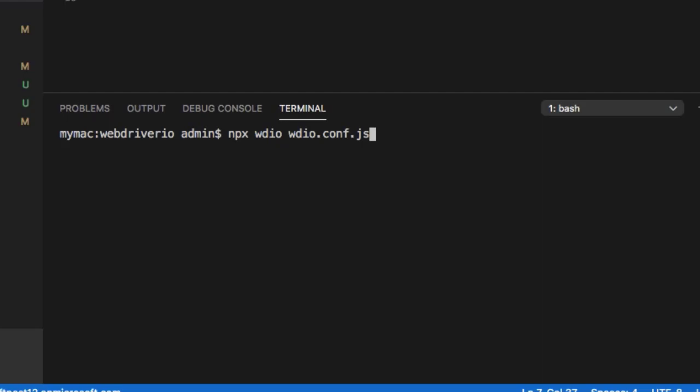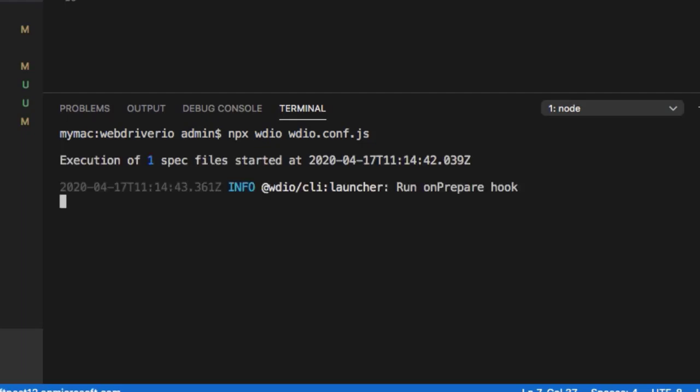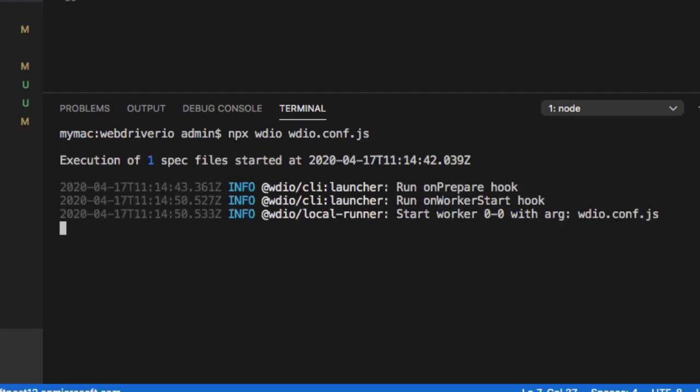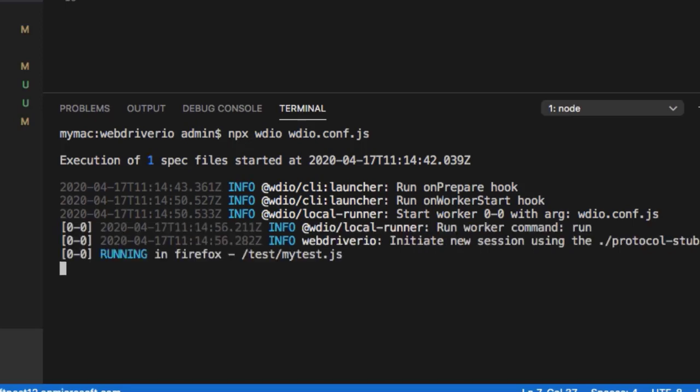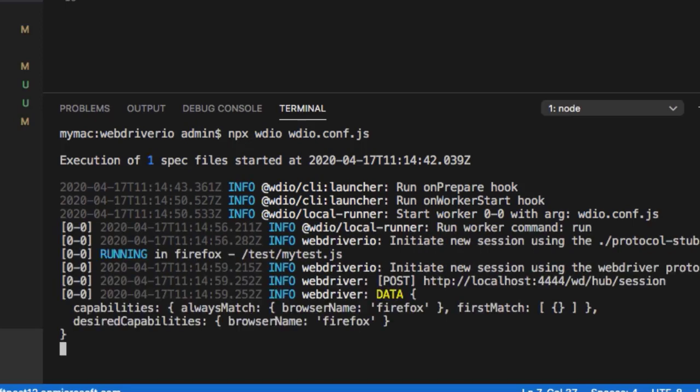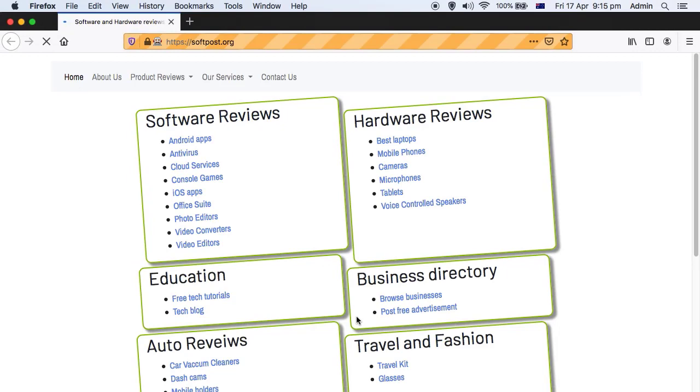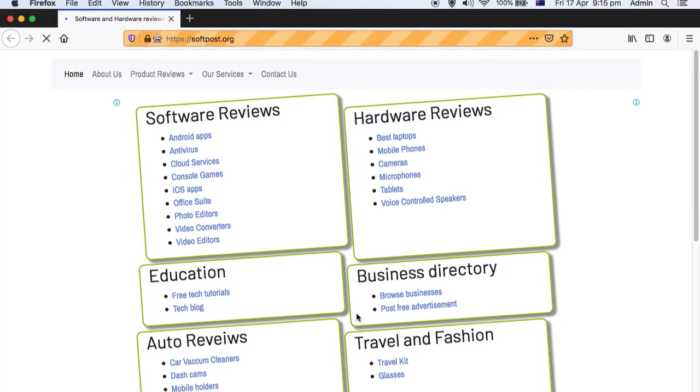Since we have given the Firefox browser in the capability, it will launch Firefox and execute the test on it. As you can see, it has gone to this website and then it will check the title.